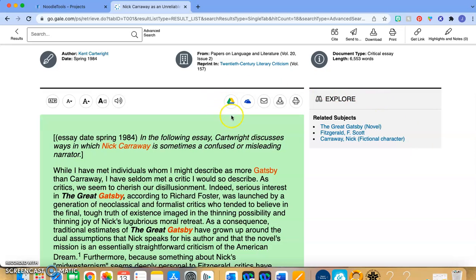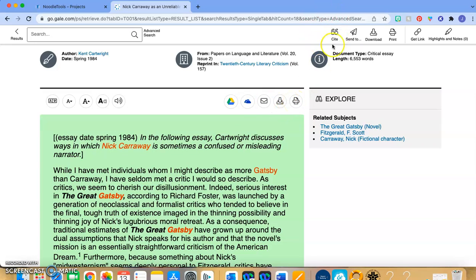These buttons up here are your saving buttons. So we talked about in class about picking one place and saving all your articles to that one place, be it Google Drive, on your desktop, in your email, printing them off. So these are all those buttons that would help you with saving it. So Google Drive, this one will go to OneDrive, email, download, and print.